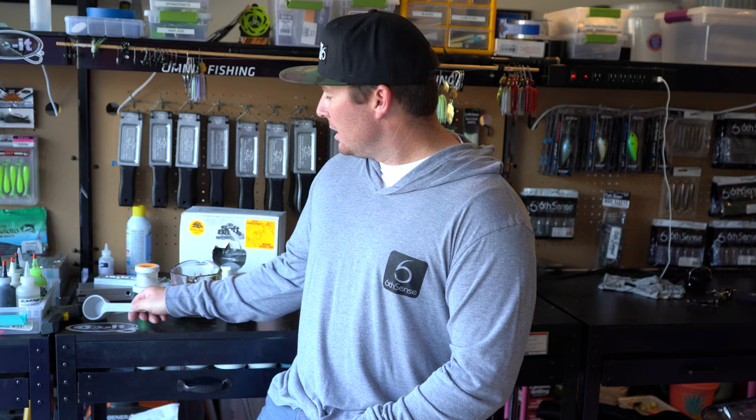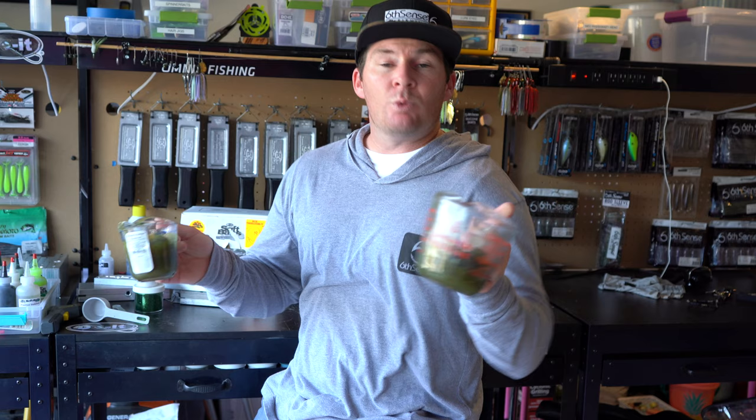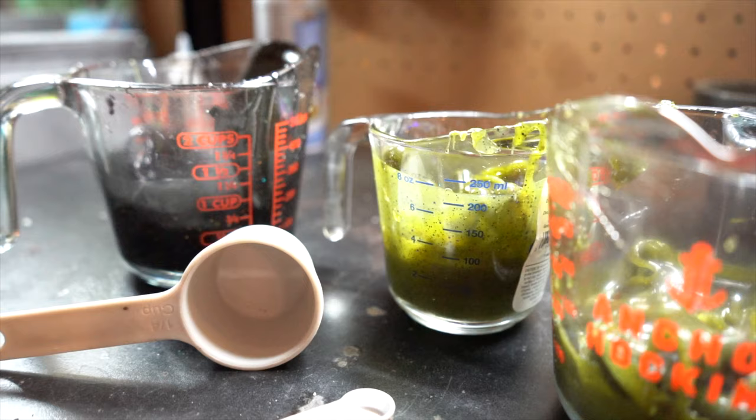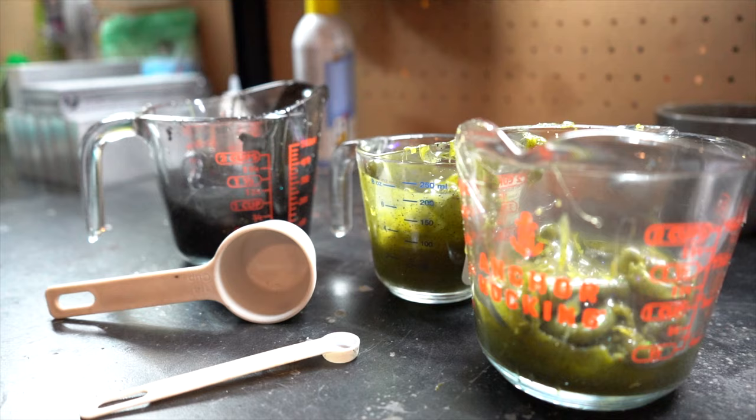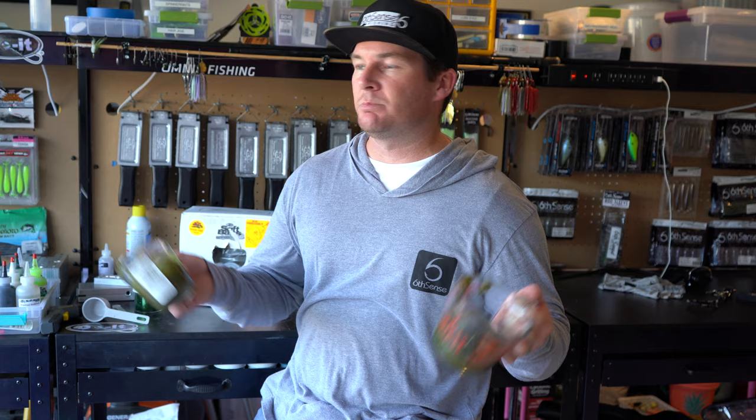The next thing that you're really gonna need to pay attention to is your Pyrex cup. Now these are Anchor Hocking Target brand measuring cups. I've had one break on me inside of the microwave, but it's only happened once, and these are so much cheaper than the Pyrex, so that's what I do. I've heard people say that the Pyrex is a lot better, but I just don't wanna pay for the Pyrex when I can get these for so cheap, so if it breaks, I'll just buy another one.